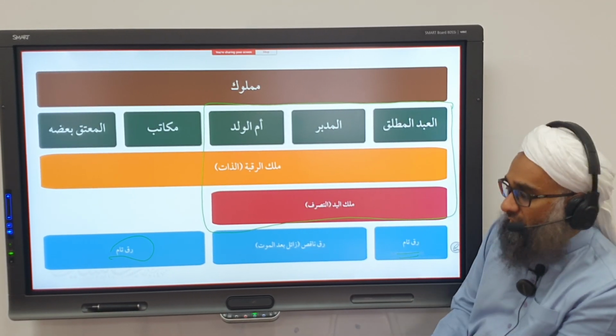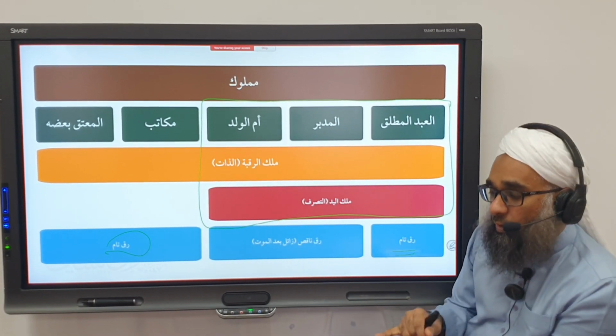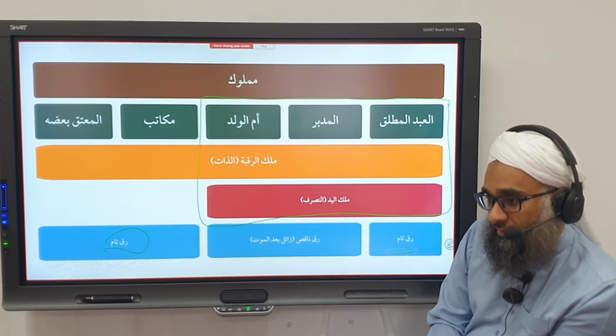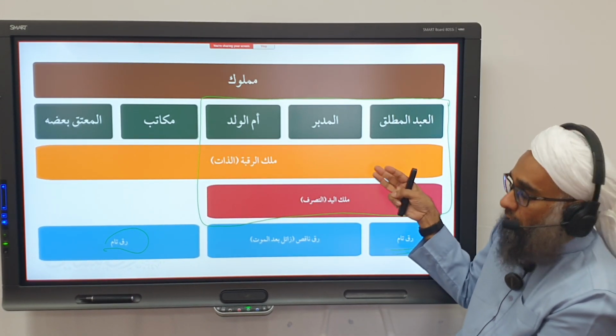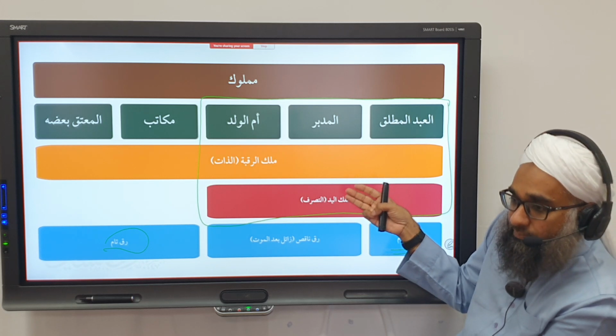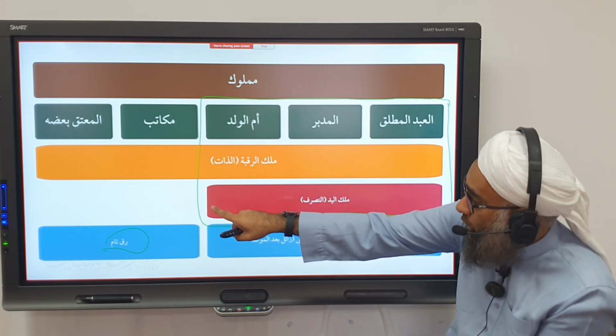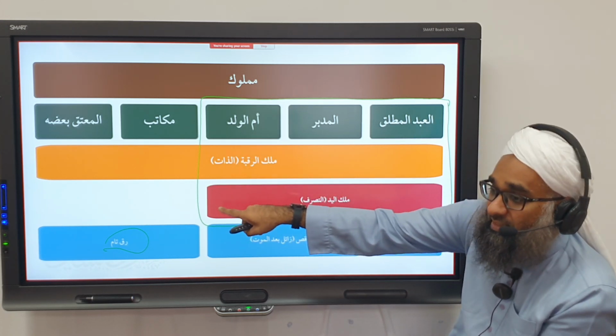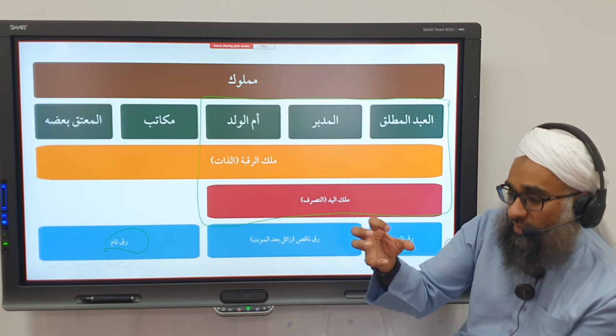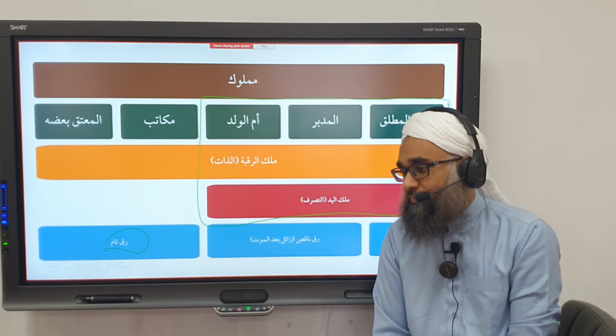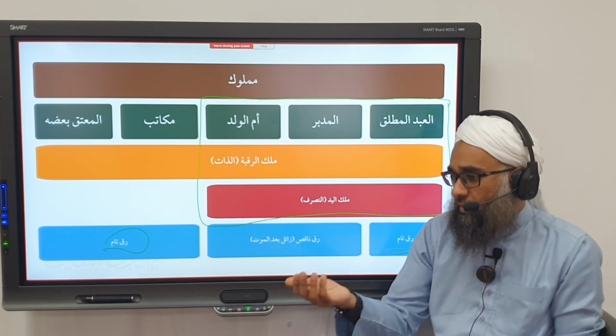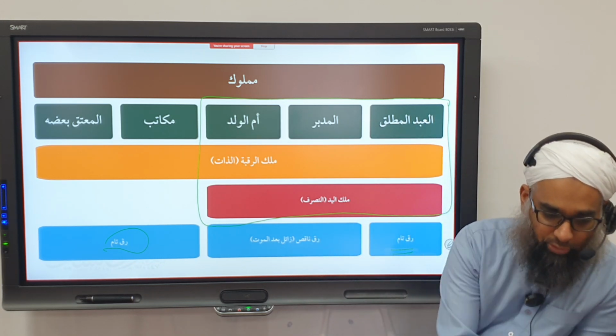Because you have ownership over them, over the raqaba, and you have milk over the yad, the tasarrufat. Because of these, these three are what? A mamluk. Those are not mamluk. Why? Because you don't have ownership over his yad, meaning over his tasarrufat. You understand? And then the mas'ala will be the far' upon this. I will discuss it tomorrow, inshallah.